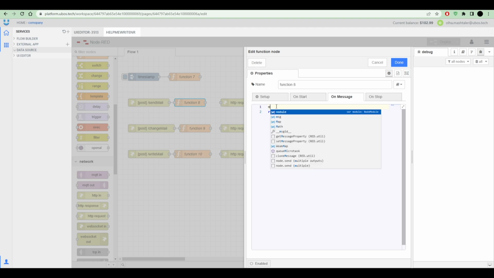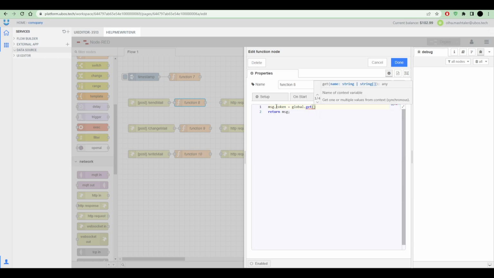First of all, we need to get our token. On msg.token, we save our token from global.